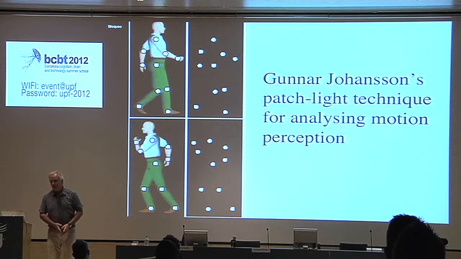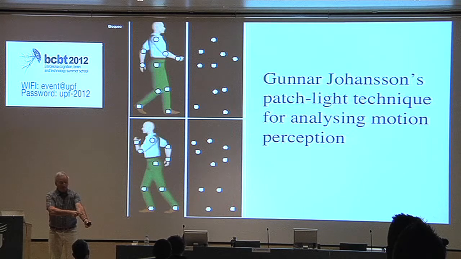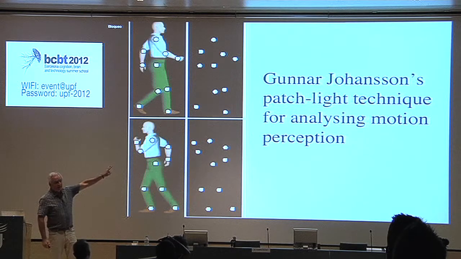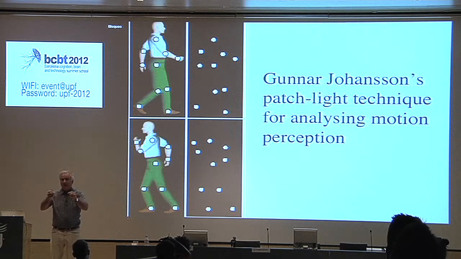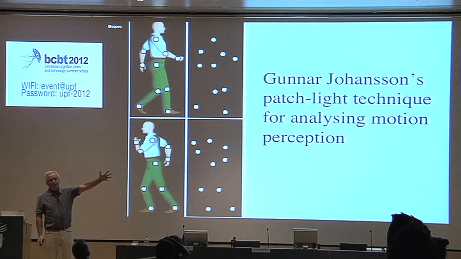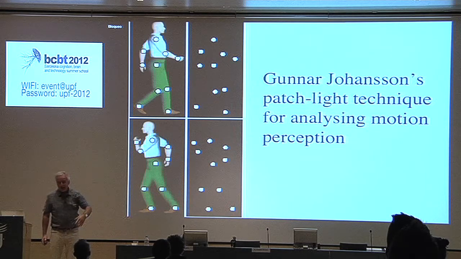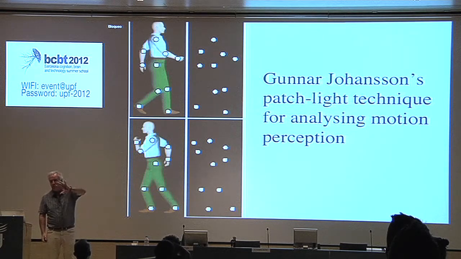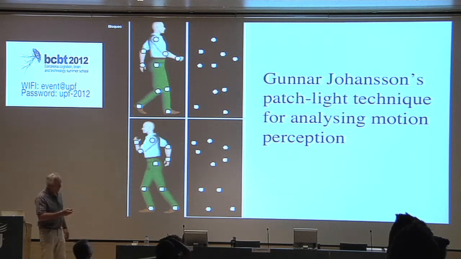Why does it have to be put on the joints? Because in 3D, the distance between this point and that point is constant, no matter how I move my arm. And the distance between that point and that point is constant. But if I put the lights there, and I do like this, the distance will be changing. So somehow the brain assumes that when two dots are moving adjacent to one another, they have a fixed distance. The brain makes this assumption automatically. It is like those moving advertisement banners all over town. There are no points actually moving, it's just lights going on and off. A TV screen is the same phenomenon, actually.